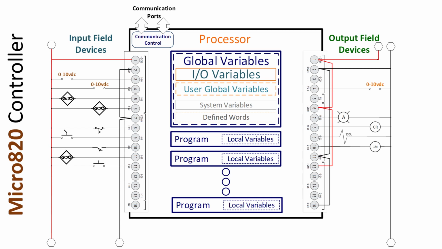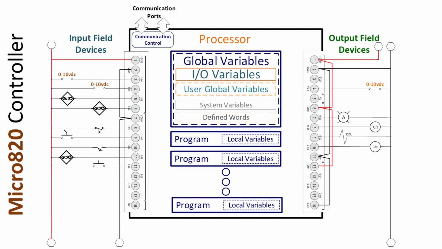You can perfect the program for one conveyor and then copy and paste it into another program. And the only change that you have to make with each additional program is any use of global variables, like I/O variables. Obviously, you can't use the same memory location for the same photo eye in all 10 conveyors.